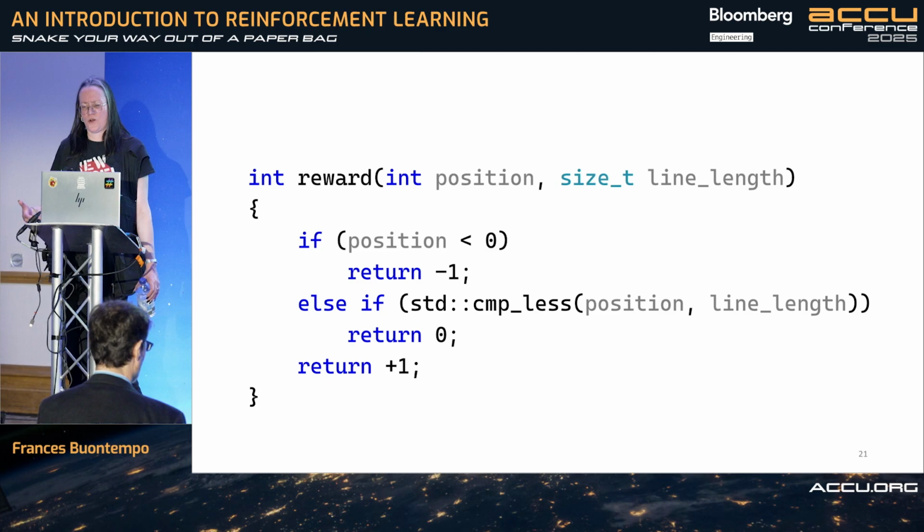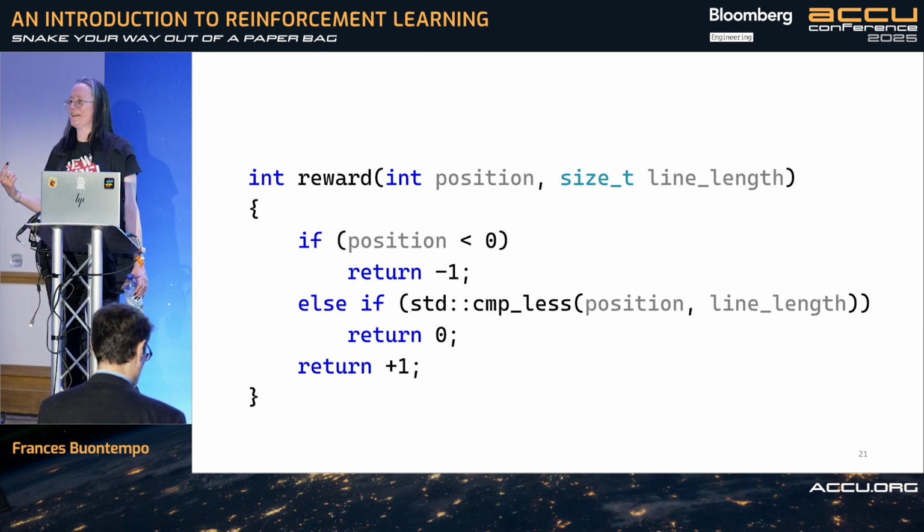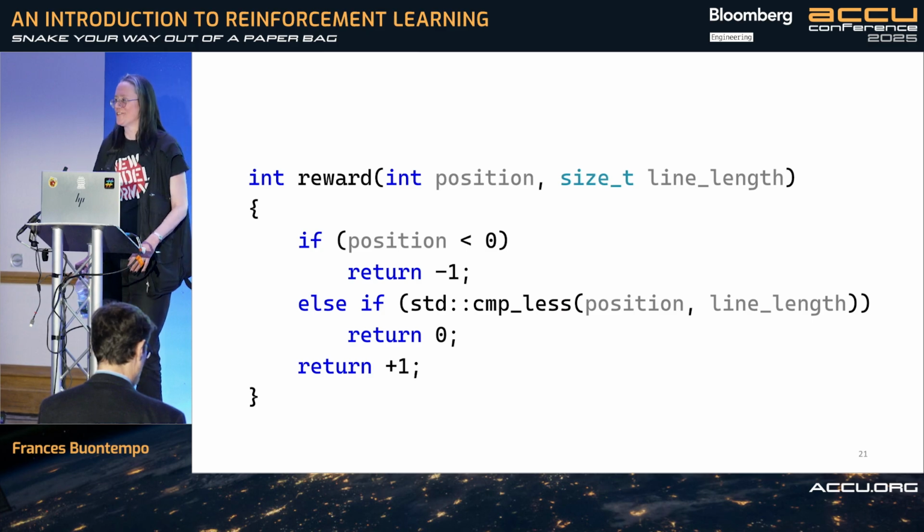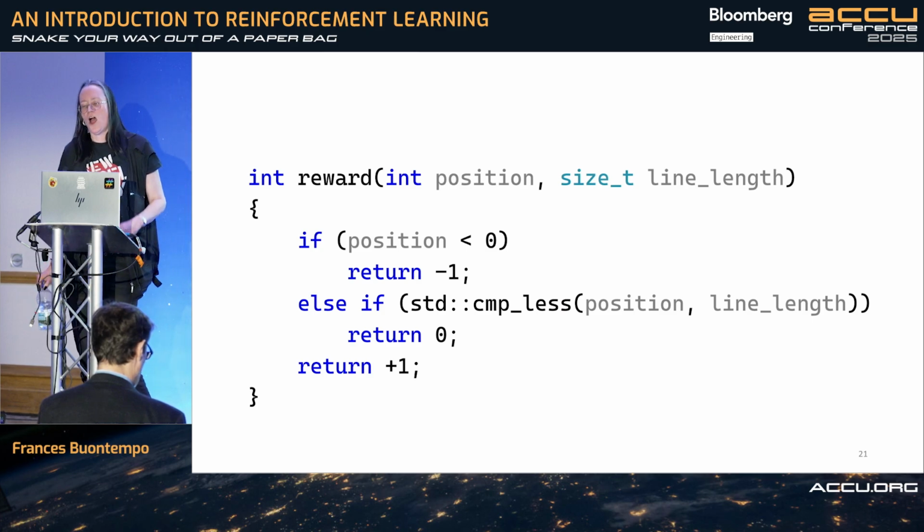And I've got the length of the line to work out how far along it is. So if it's gone off the line length, it gets +1. But now I'm muddling up ints and unsigned ints, which is another talk in and of itself. So I shouldn't have done that. I said I was getting myself in trouble.